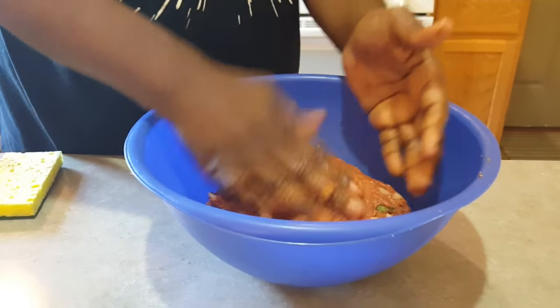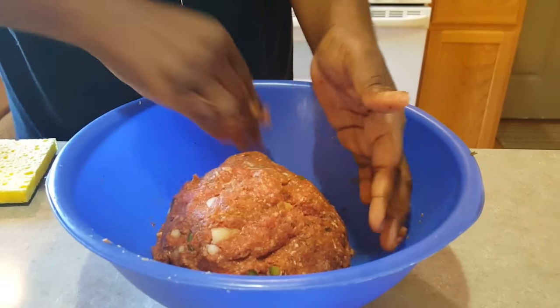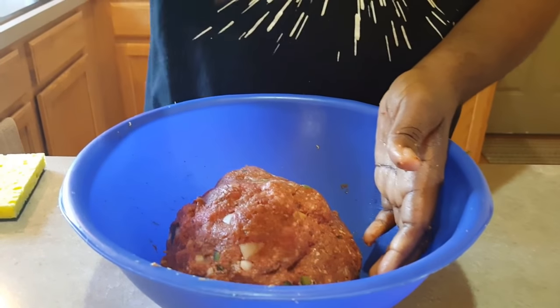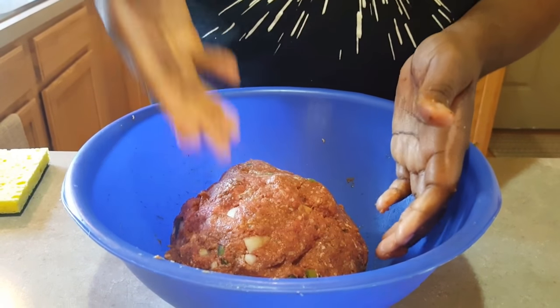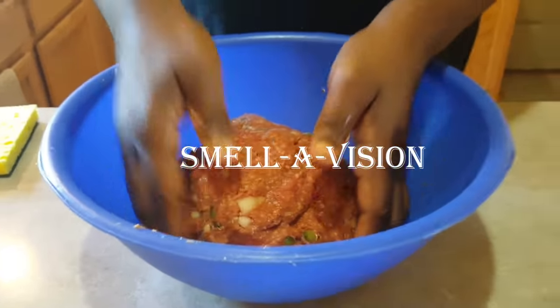It smells good, y'all. You just smell this. I know it ain't even cooked yet, but the spices in there mixed with that is good. I know you wish you had smell-o-vision.